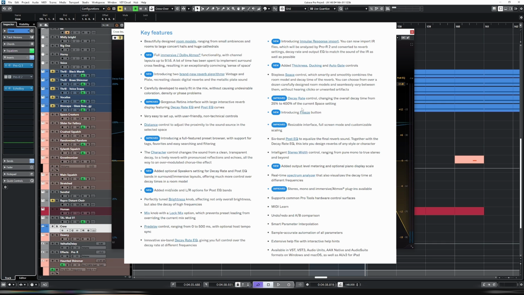Improved decay rates, so we can go up to 400%. That could be useful. We have freeze. That could also be useful, but I think it's a bit too static. I've played with it a bit and it doesn't really give the results that I'm after. More interface adjustments, yeah. Output metering, yeah. And then the Atmos stuff again.